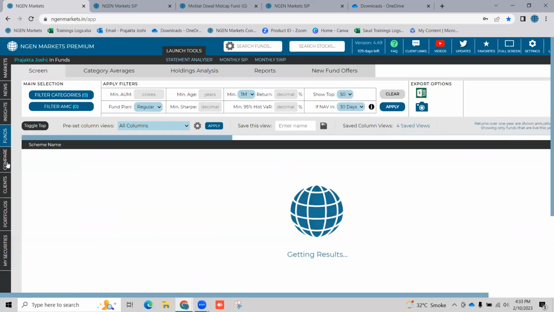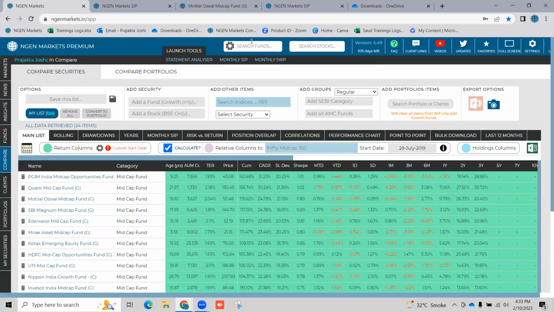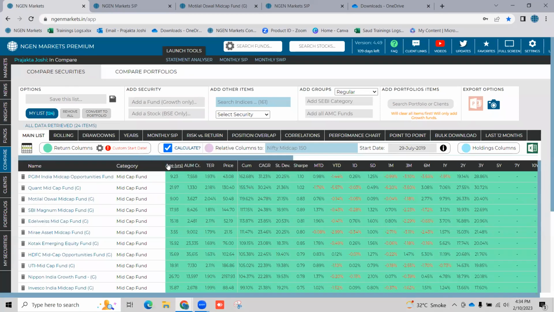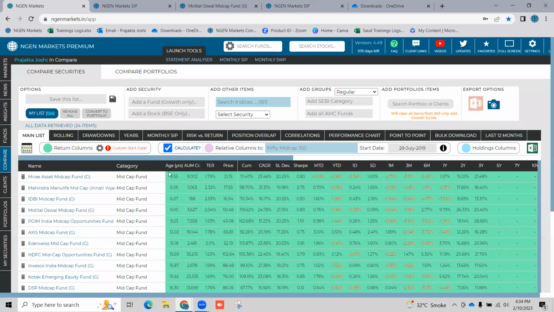There's another question saying that I'm unable to choose a start date before 20th December 2022 in your SIP comparison. That is most likely because one of the funds in your list may be very young. The quickest way to find that is, as you can see on the screen, just go to the main list and sort by age.